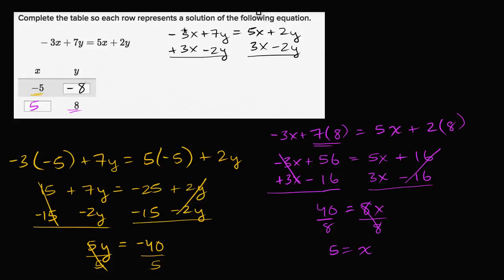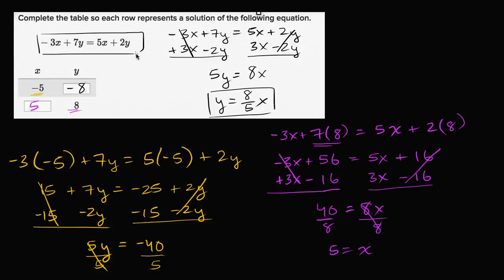And then what am I left with? So negative 3x plus 3x is 0. 7y minus 2y is 5y. And then I have 5x plus 3x is 8x. 2y minus 2y is 0. And then if I wanted to, I could solve for y. I could divide both sides by 5, and I'd get y is equal to 8/5 x. So this right over here represents the same exact equation as this over here. It's just written in a different way. All of the x, y pairs that satisfy this would satisfy this and vice versa.